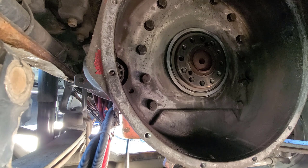So first thing, what we're going to do, we've got three studs here, and I'm going to go ahead and put those into the crankshaft in a triangle pattern. So take the nuts off of these.